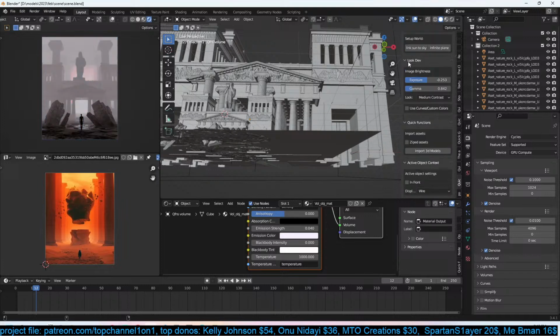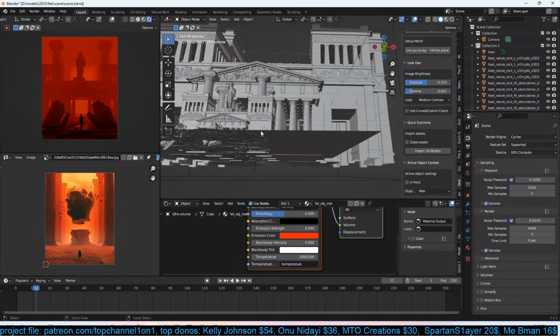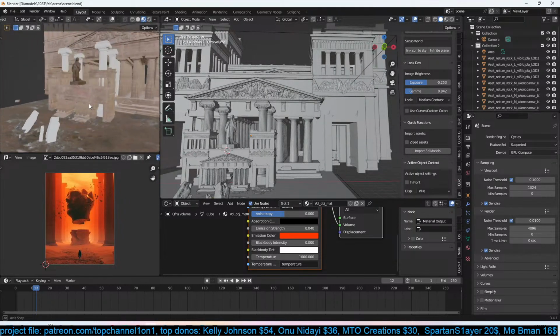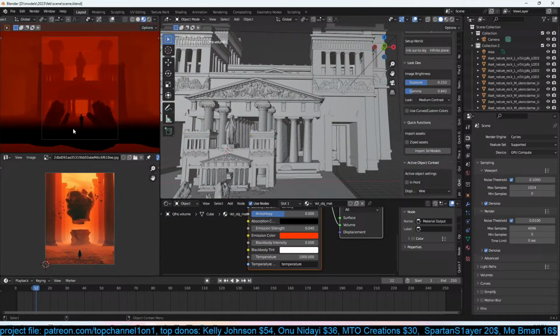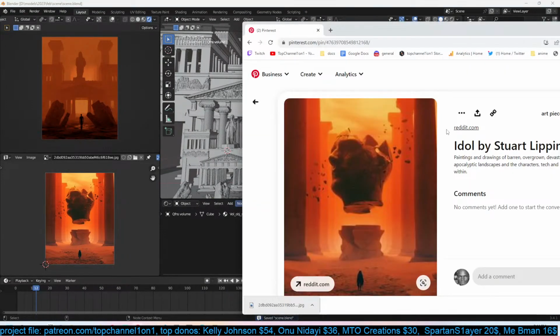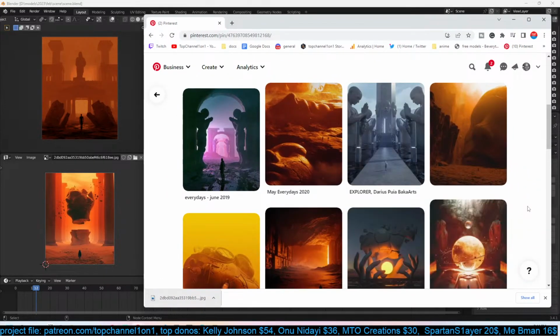Yeah. Just use this. Let's see how this looks in Eevee. Kind of similar. Anyway, let's look at another piece. Another one we could make.